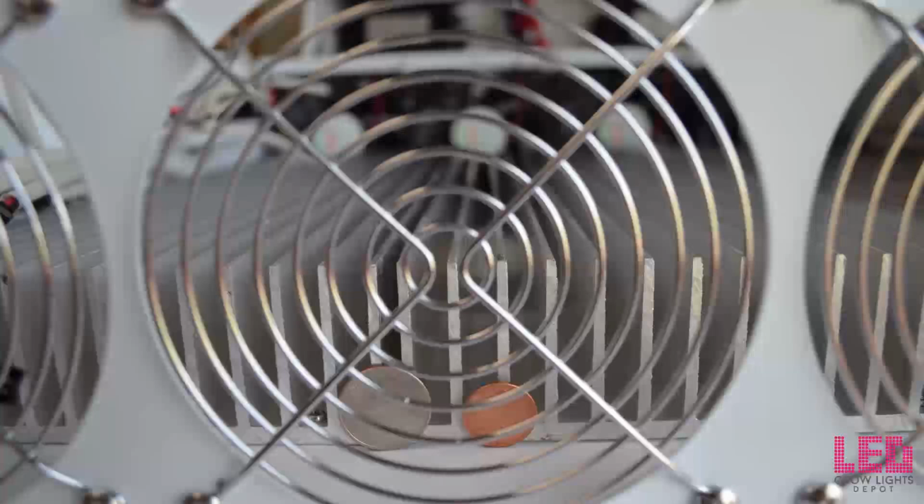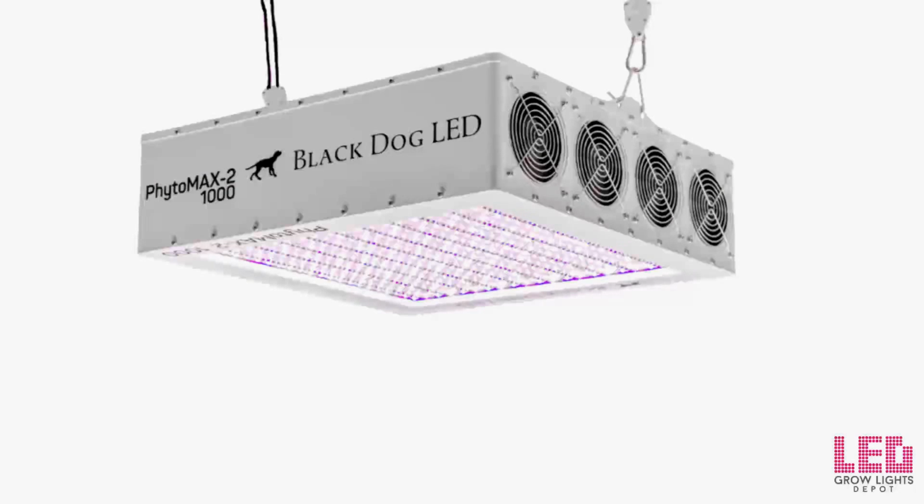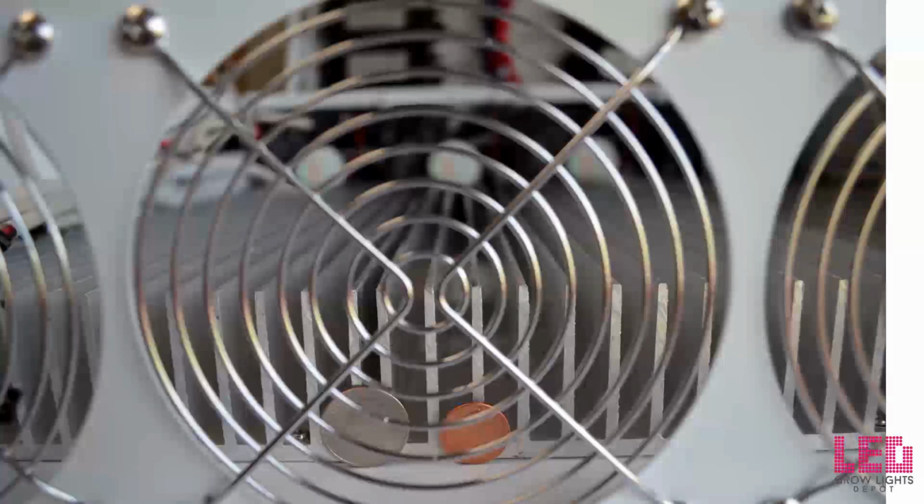The heat sinks on the new PhytoMAX-2 series are massive. The larger fixtures have some of the biggest heat sinks in the entire grow light industry. To give you an idea of the size and the weight, the PhytoMAX-2 1000 dimensions are 21 inches by 21 inches by 7 inches, and it weighs 53 pounds. And a lot of the weight of the PhytoMAX 1000 is due to the large heat sinks. Large heat sinks are needed to transfer the heat given off from the 420 5-watt diodes.